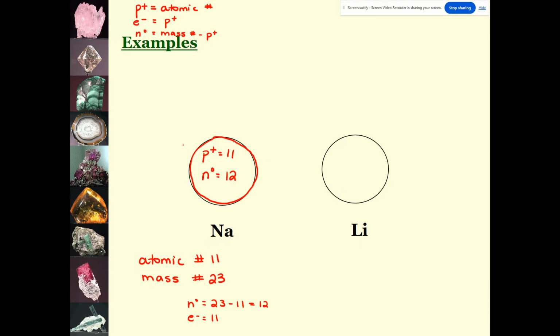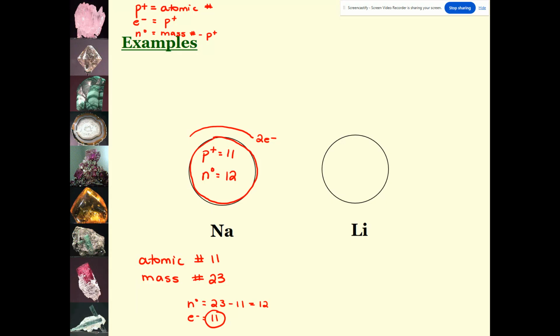The electrons are orbiting in these circles around the nucleus. Now, drawing an entire circle is just kind of a waste of time, so we never draw an entire circle. We just draw either a curved line to represent that energy level or even a straight line. A straight line is fine too. Okay, but these represent the energy levels where the electrons are found. Now, I have 11 electrons in total. But I can't just put them all in the first orbital. Remember, the first orbital can only hold a maximum of 2 out of the 11 that I have.